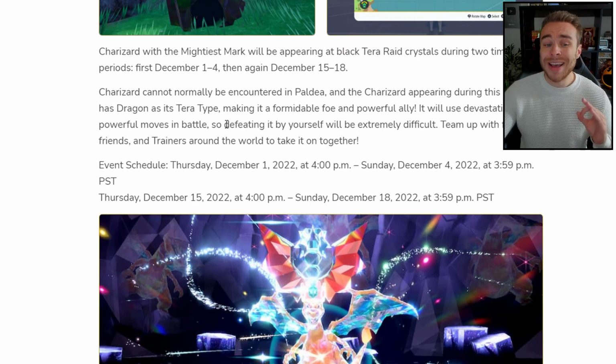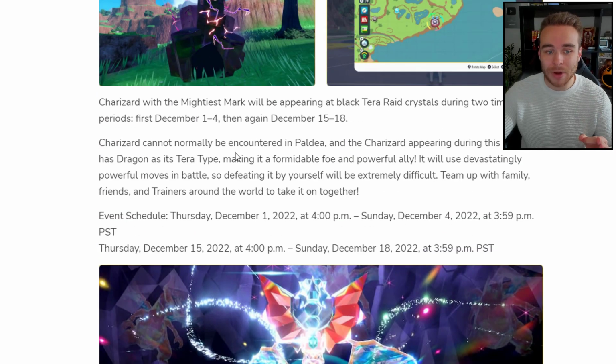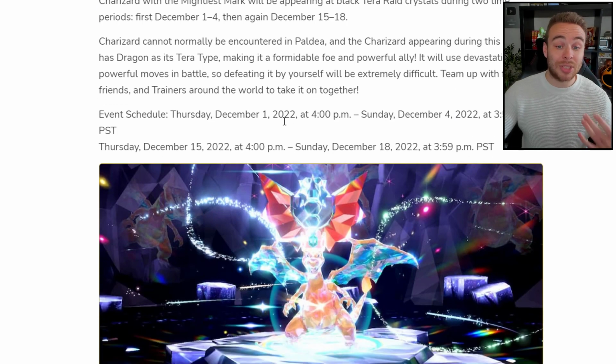And then Charizard cannot normally be encountered in Paldea, and the Charizard appearing during this event has Dragon as its Tera type. So this is also a new Tera hat we're being introduced to, which is a Dragon Tera hat, which I really like, by the way. Making it a formidable foe and powerful ally. It will use devastatingly powerful moves in battle, so defeating it by yourself will be extremely difficult. Team up with family, friends, and trainers around the world to take it on together. So this is a schedule of the Tera raids and stuff for Charizard.